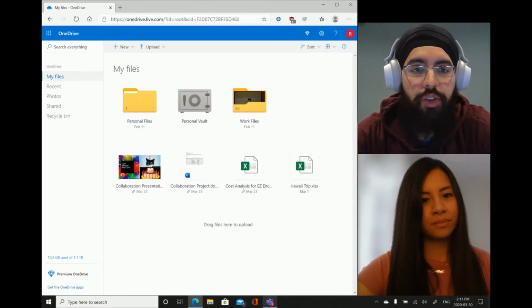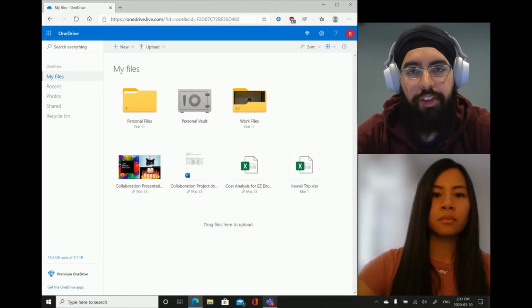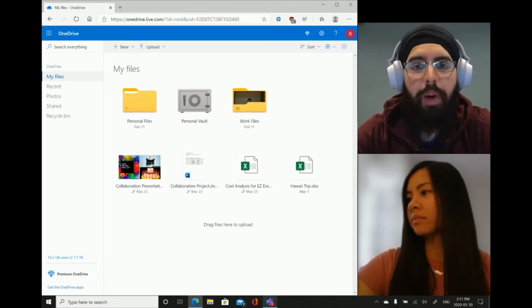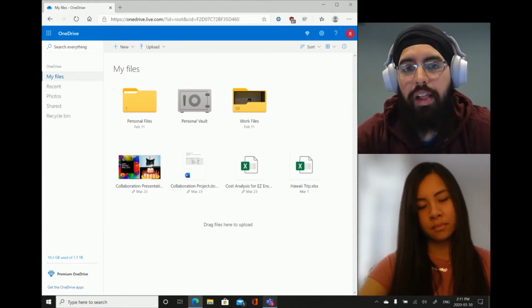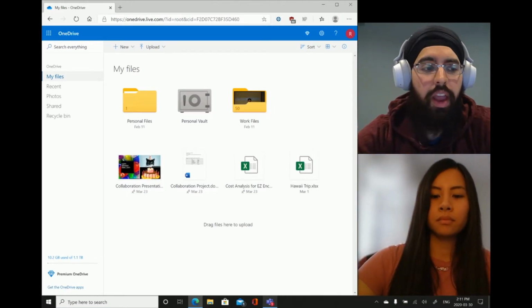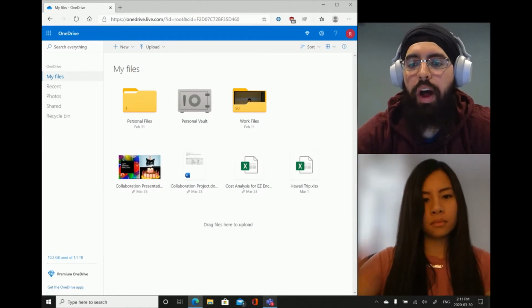We'll be talking a little bit about OneDrive. As you can see, I have my OneDrive open here, and that's where our starting point for today is going to be. And then beyond that, we'll talk about working in Word, working in PowerPoint, the different types of features that are available to you if you are collaborating in Office. And then beyond that, getting creative with things like OneNote and sharing there. We'll also showcase some of the mobile ways that you can collaborate as well.